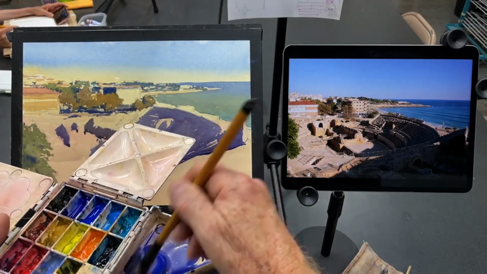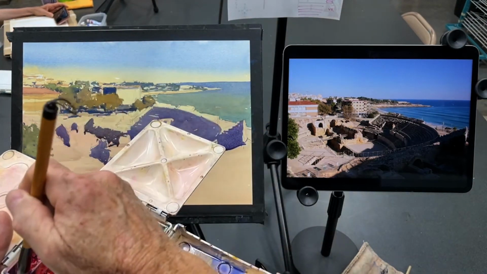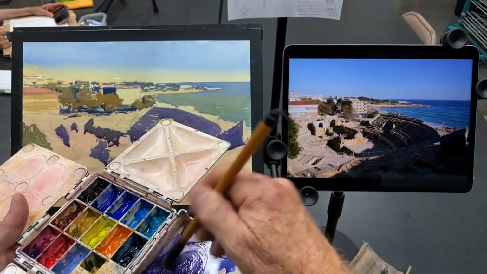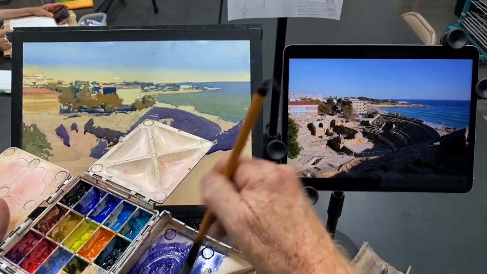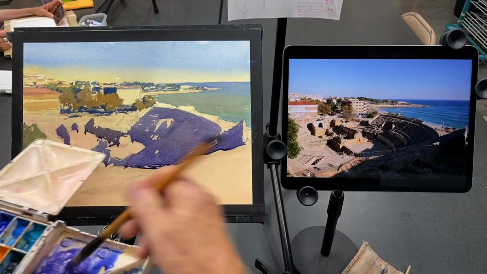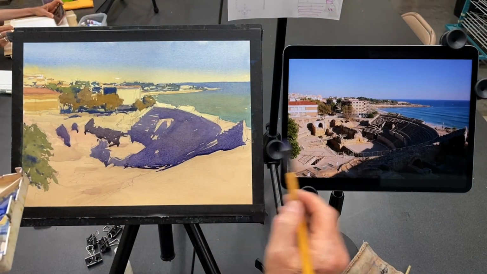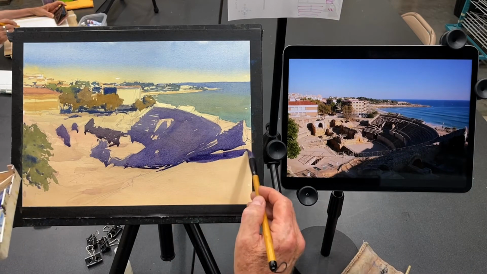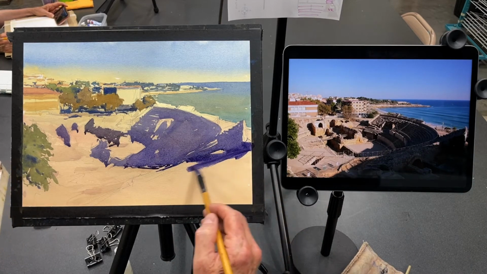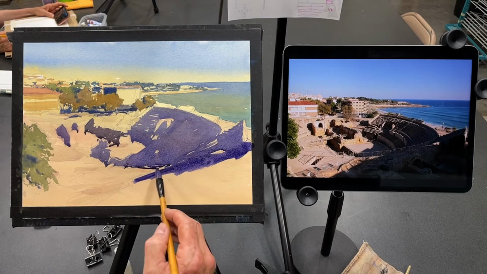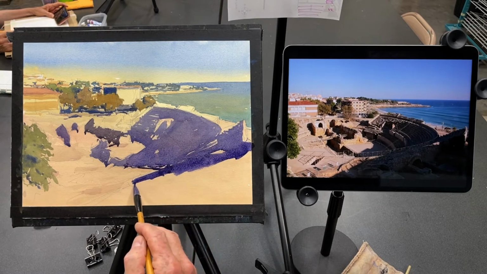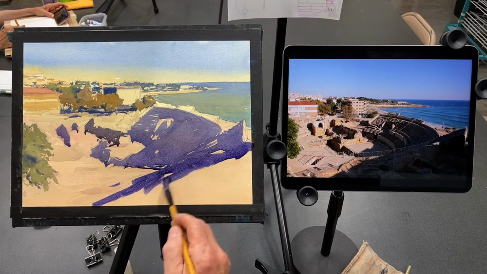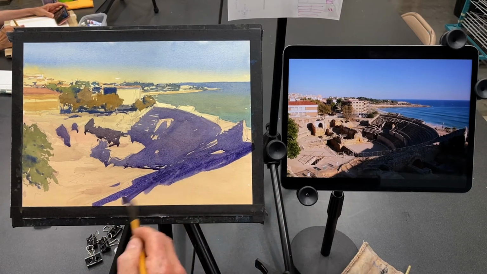Lots of ultramarine, well, not lots, but a fair amount of alizarin to get kind of purplish. A little bit of water. And then I'm going to try to miss that spot and that spot. Okay, here we go. Keep a nice wet edge there.